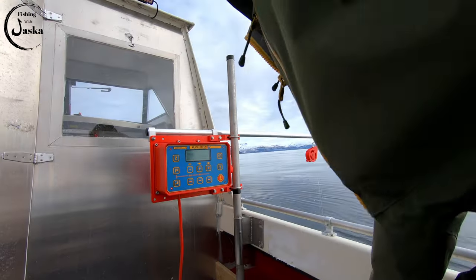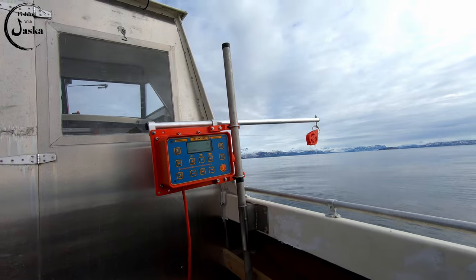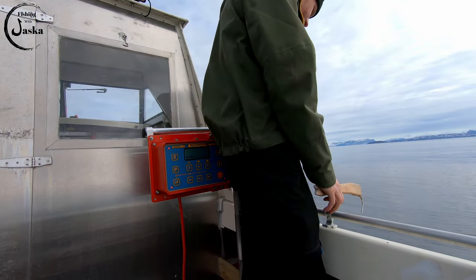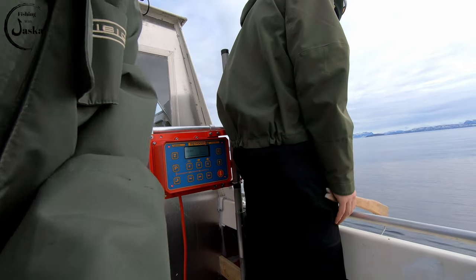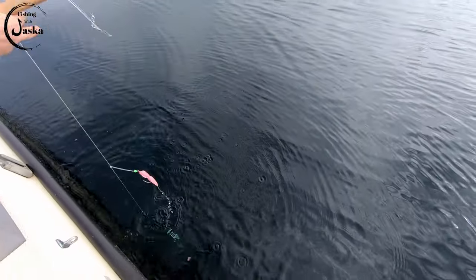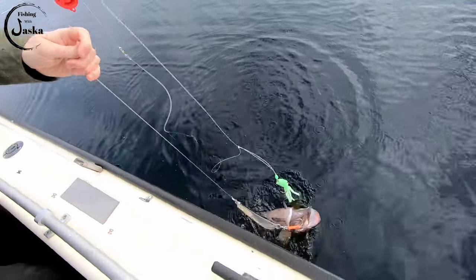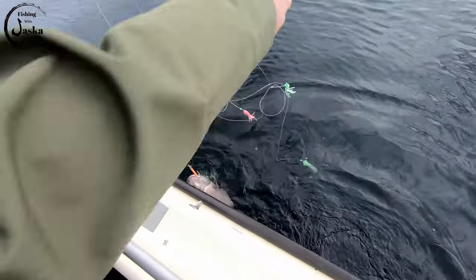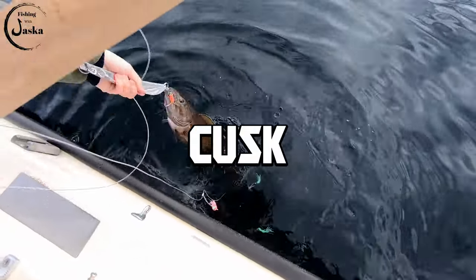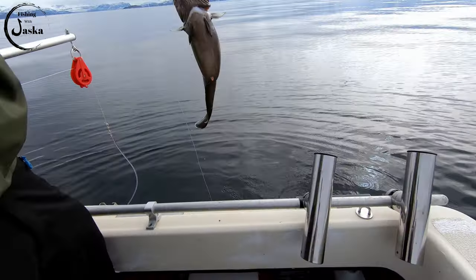Something weird is happening. Let's see what it is. Yep, boy. Oi, oi, oi. Oh, look at that. This is a big wrasse, man. Quite decent size.